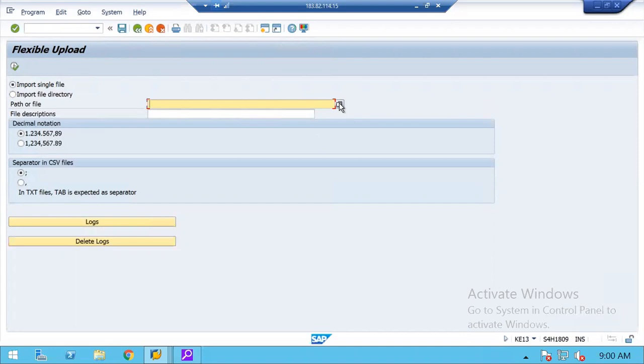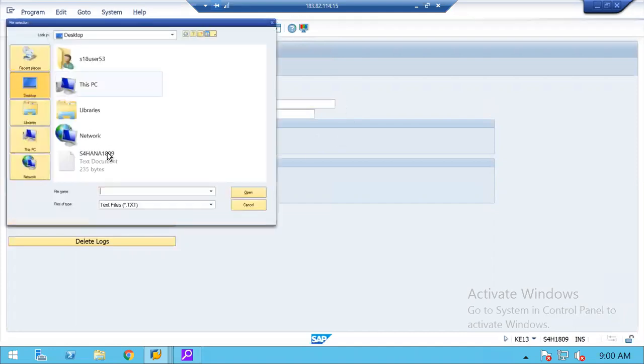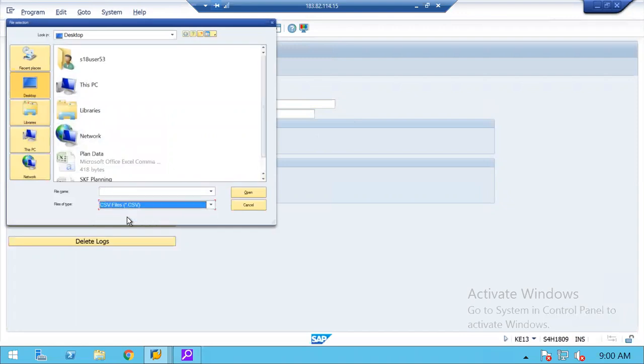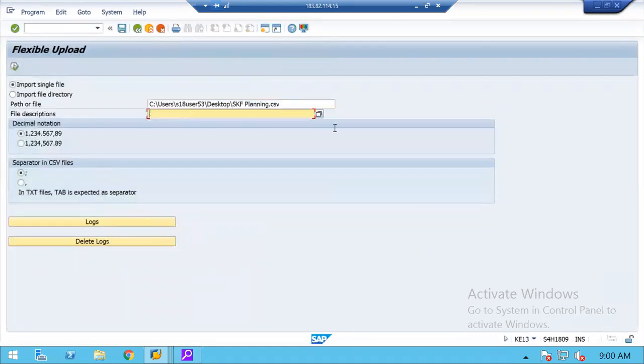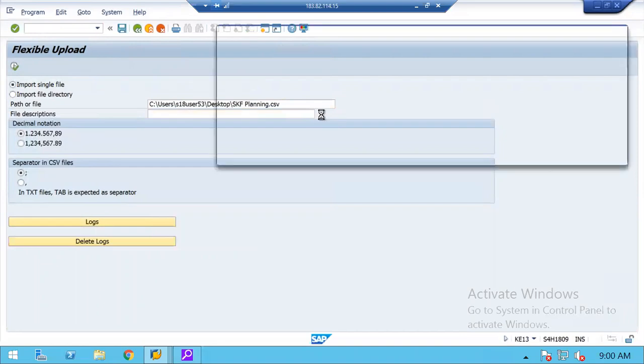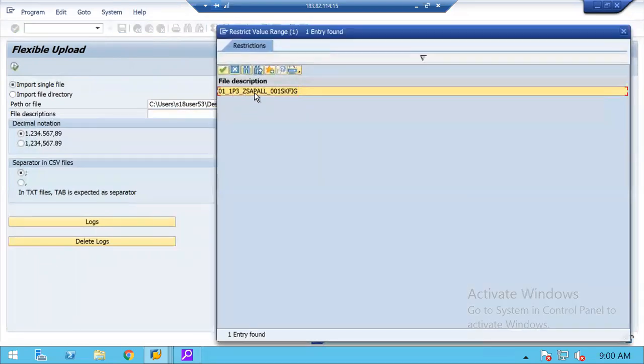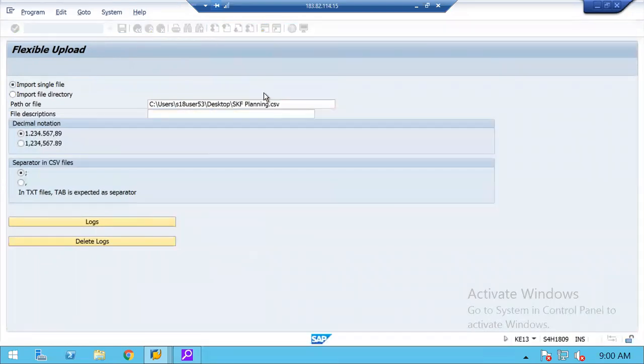Now here, select the relevant file and select the relevant description. This is the one that we have. So select the same thing. Okay, now just execute.